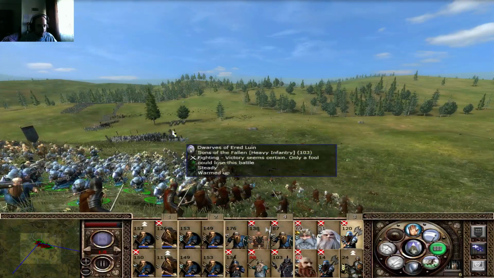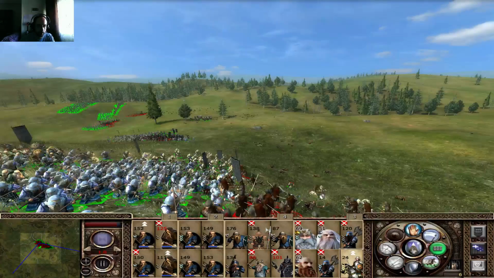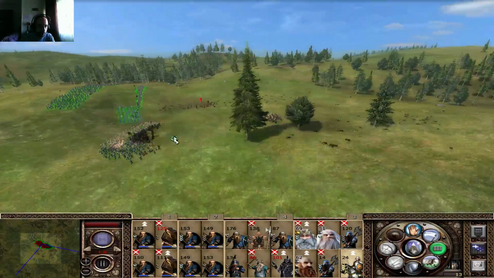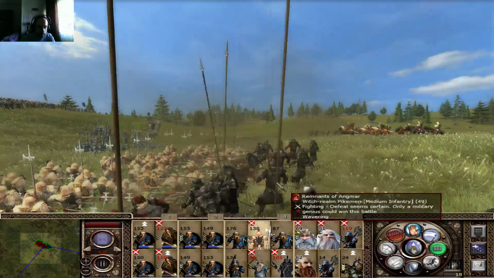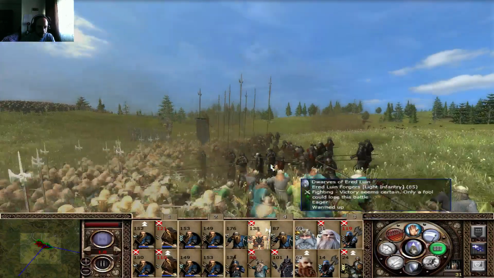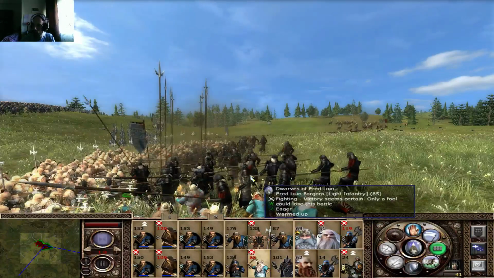The good guardians of Belagost. Okay, let's attack those Witch Realm pikemen. Aren't they running away? I don't know. They aren't. Okay, these guys are, so that's fine. These bronze guards are hitting the Witch Realm pikemen really well. So these Ered Luin forges from the back. That's cool.